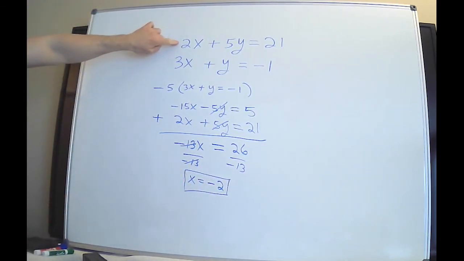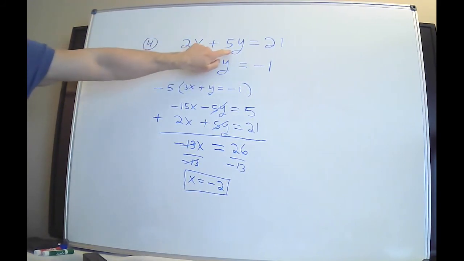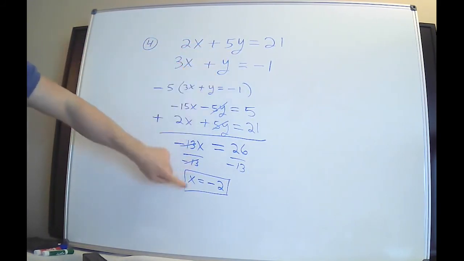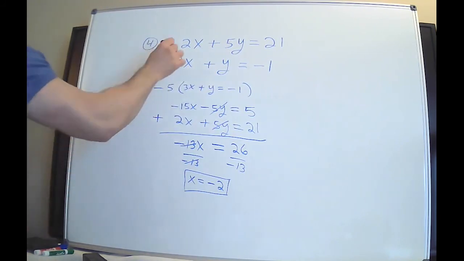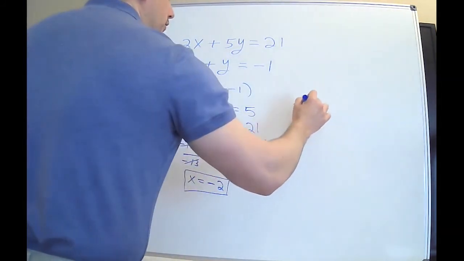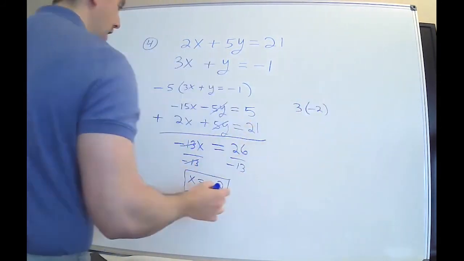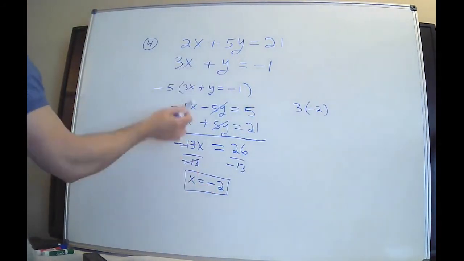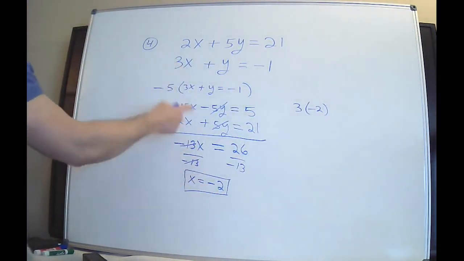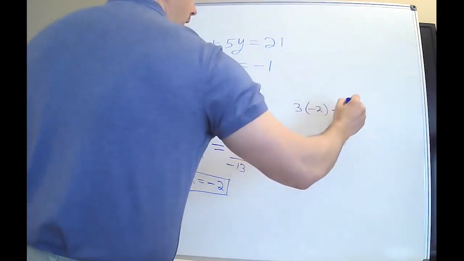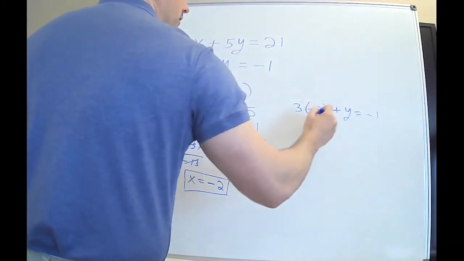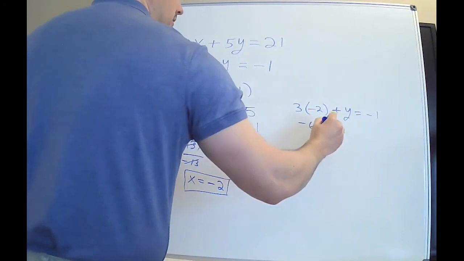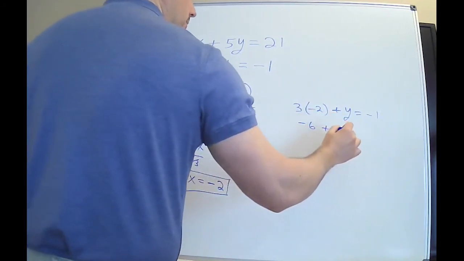All right, so let's see. I can plug it into the top one, sure. Y is all by itself here, so I may as well put the -2 there. It's not wrong if you use the top one, and I'll use the other to check. Replace the x with a -2. Remember, make sure you plug in the right letter. Plus y equals -1. So that gives me a -6, right? +3 times -2.